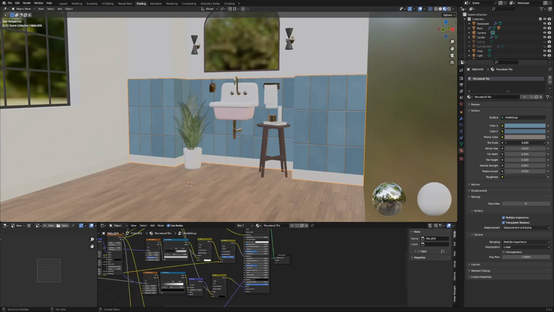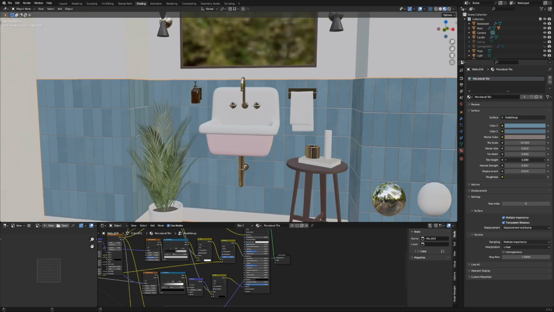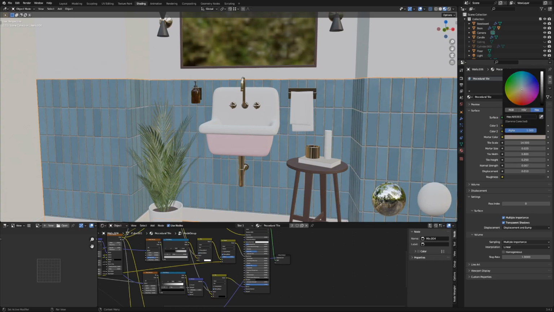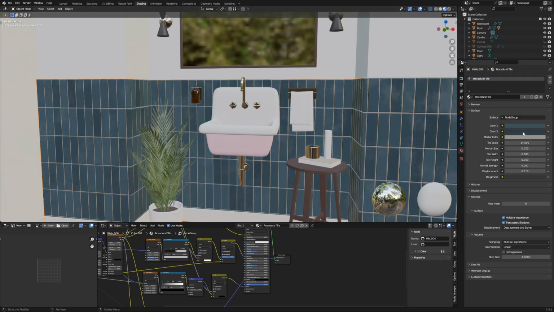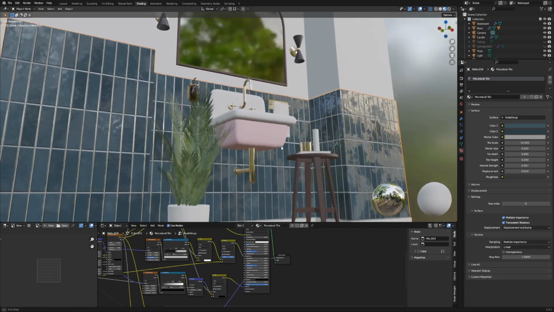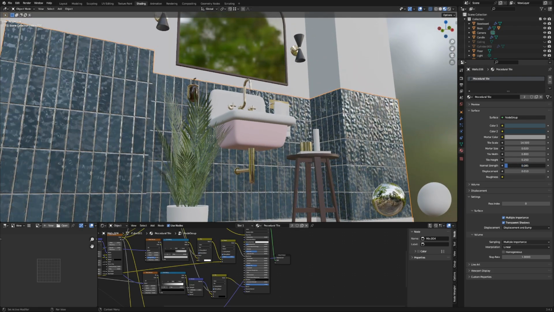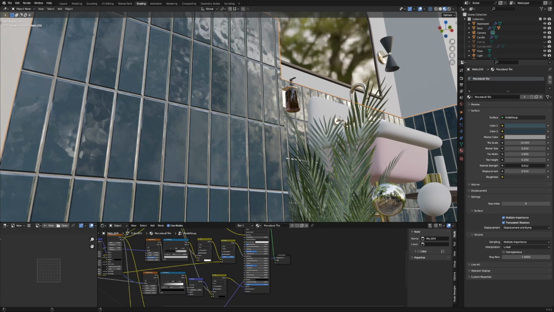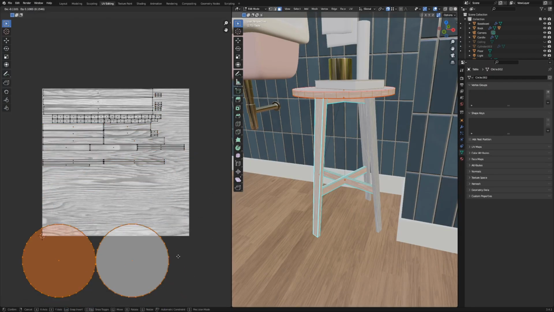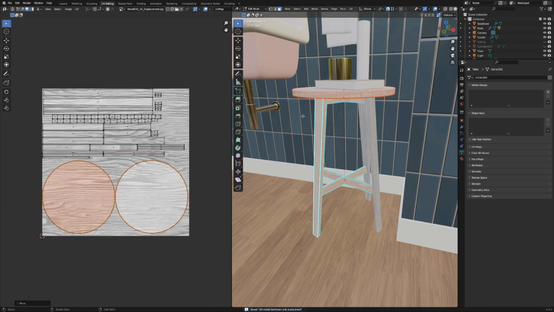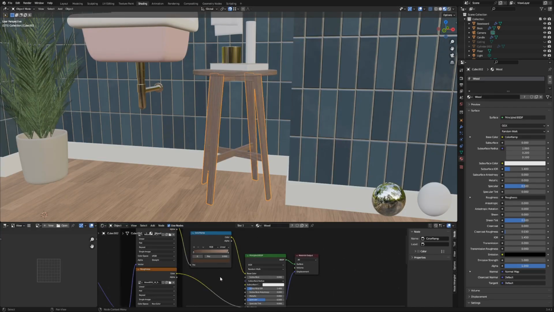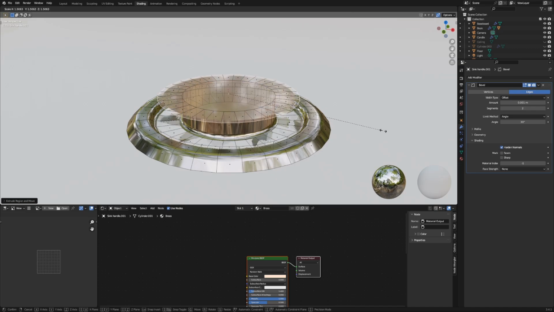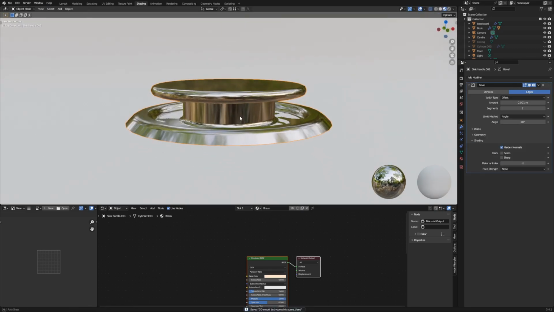I also want the blue backsplash to look like tiles. And I want all of the tiles to be lined up with each other rather than staggered like subway tiles. So I'm using a procedural tile texture so that I have a lot more control and can adjust the size and the shape of the tiles to get the look that I want. And I'm keeping most everything else a bit neutral, like using walnut wood, and I'm also using an antique brass kind of color for the metal fixtures.